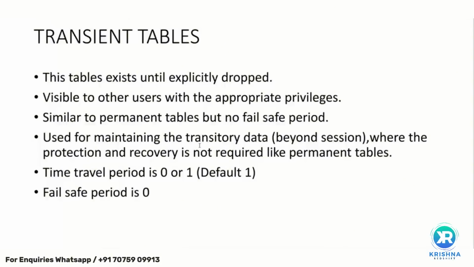For permanent tables, you can restore the table within 1 week, even if you or anyone drops it. But in a transient table, once you drop it, that's it, it's gone. Basically this is also like a permanent table, but with no fail-safe. The third point: it is similar to permanent tables, but no fail-safe.